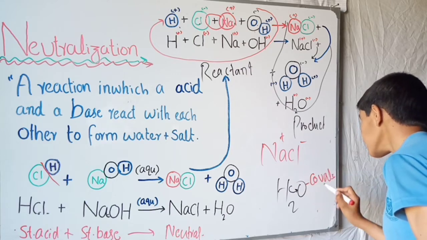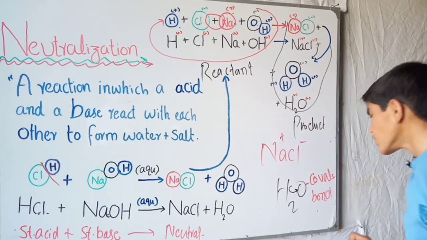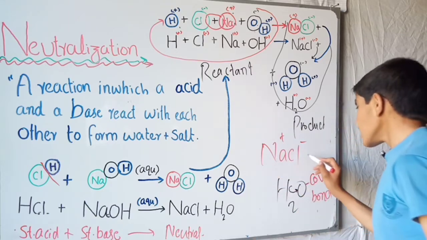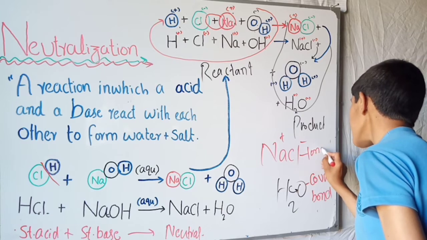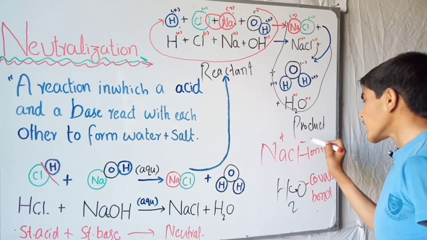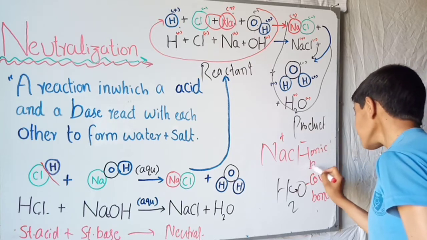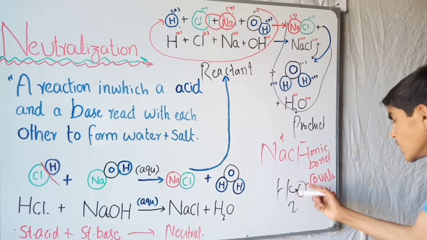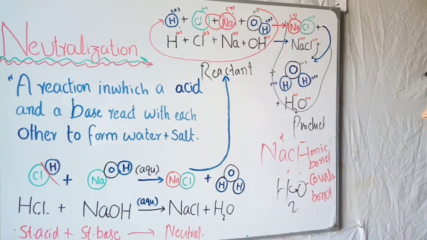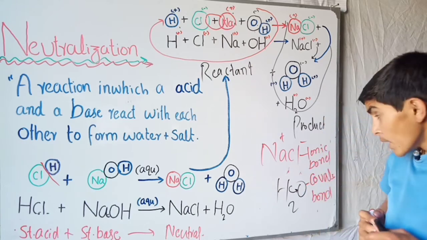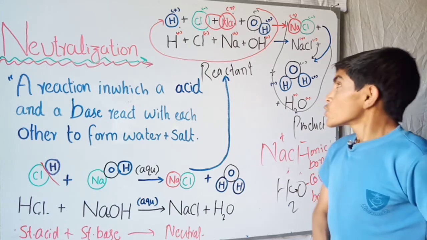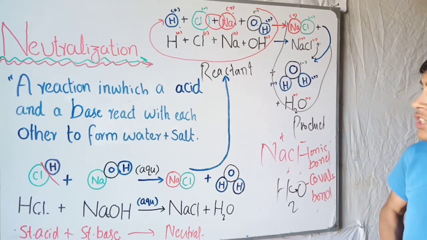This is a covalent bond. A covalent bond is the bond which is formed by the sharing of a pair of electrons between two atoms like H and O, and this is called an ionic bond because it gives us ions, a cation, positive charge in sodium, and Cl negative charge in the ionic bond. But there is also a charge due to the electronegativity, so we will ignore this. So there are two types of bond formed. One is the ionic bond in the NaCl, and second is the covalent bond in the H2O. And so this was the process of the neutralization reaction.